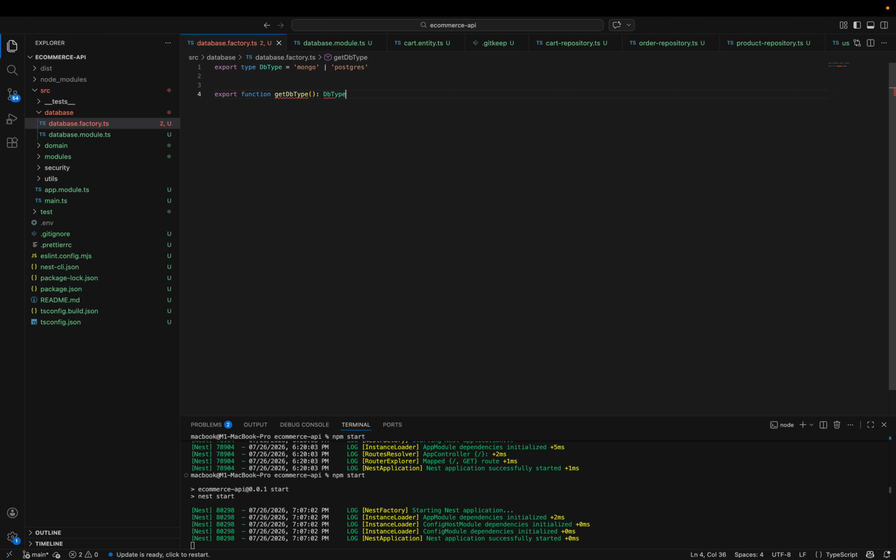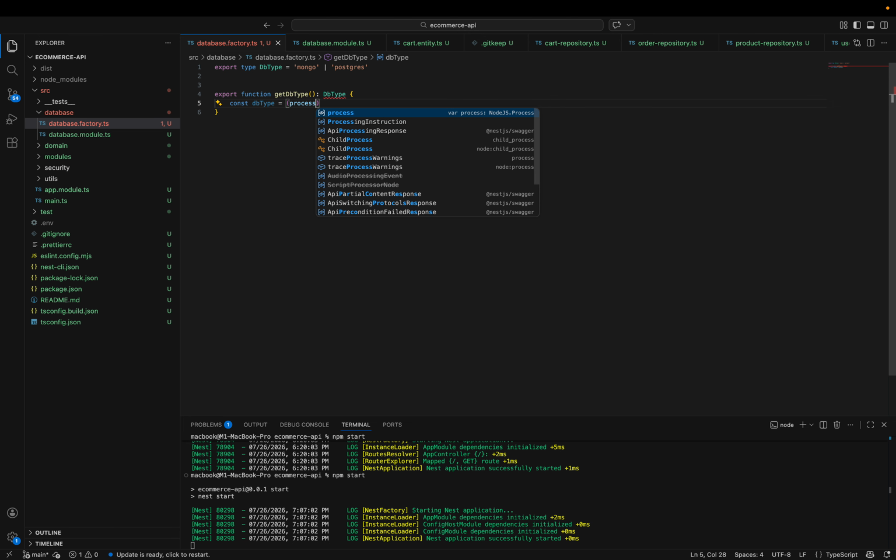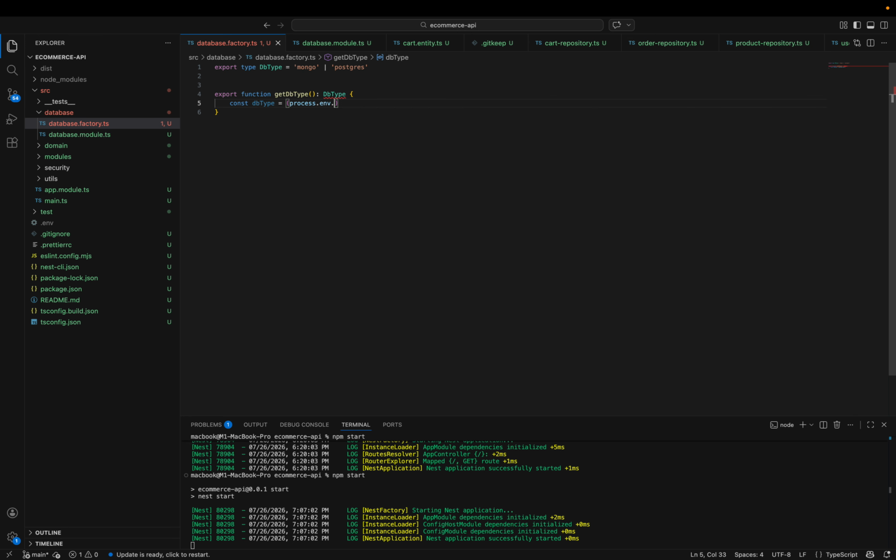So DB type, then we have this const dbType is equal to what? process.env.DB_TYPE and default to what? Default to Mongo, yeah, as DBType.